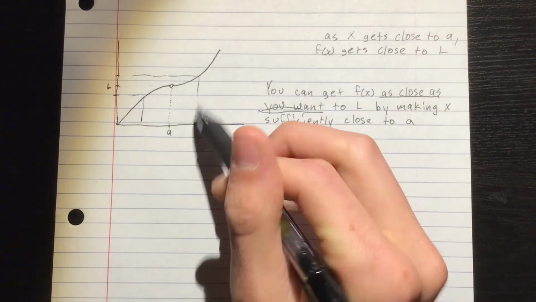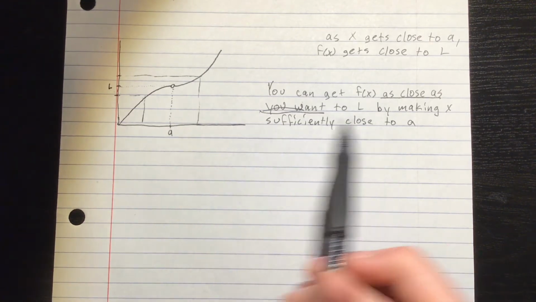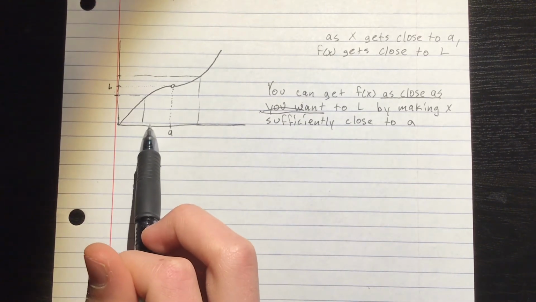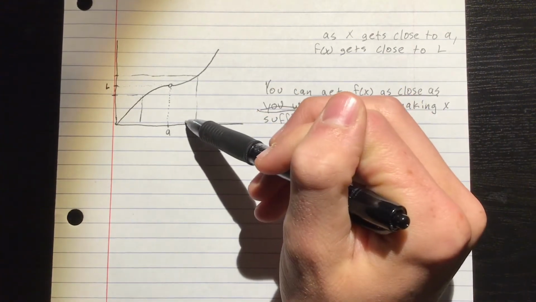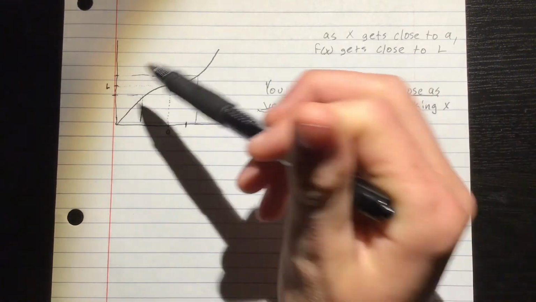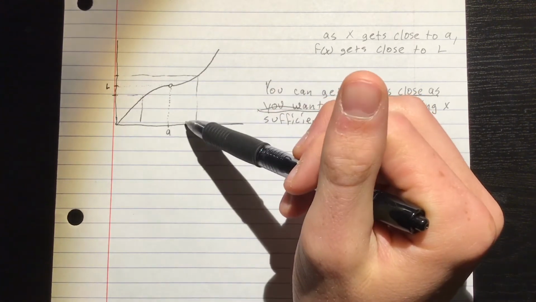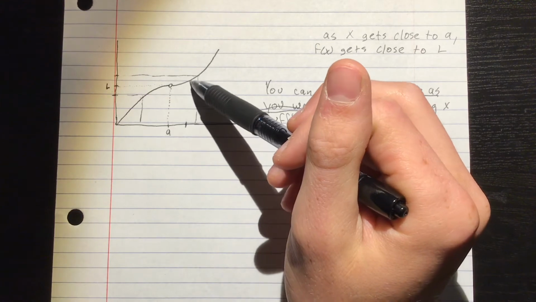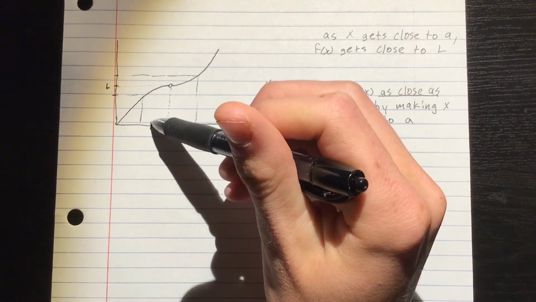And this right here is our new x distance, sufficiently close to A, so that if you pick any x value in here, say I pick an x value in this interval. I'll pick an x value here. So you want to be within this distance from L. Well, if I pick an x value here, you will be that close to L, right? And if I pick an x value here, you will be that close to L.